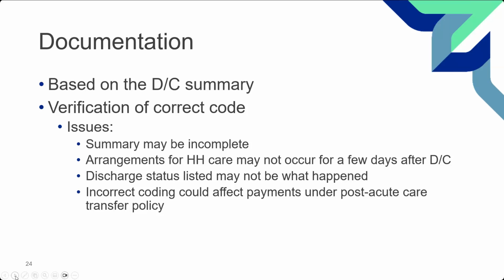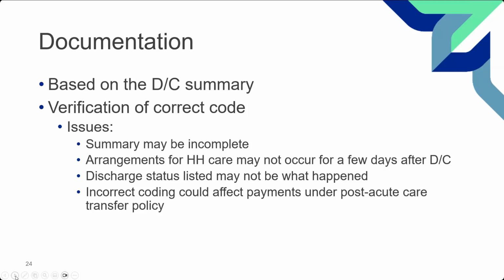So therefore, if they did end up going to home health and it was outside that window, perhaps that's a situation where you just didn't know. You thought home health was going to be in there within those first 3 days. They were not. It wasn't until after day 4. And so, in essence, the discharge status code is wrong. And we're going to talk about some of those situations again coming up here, with some examples, and go over some practical tips of how to avoid these.